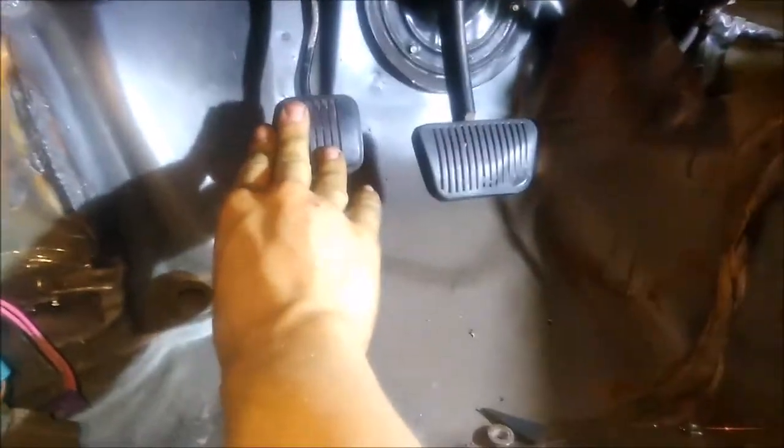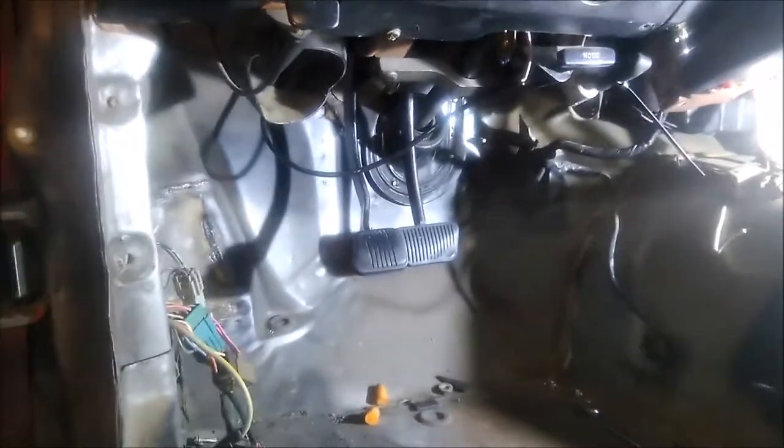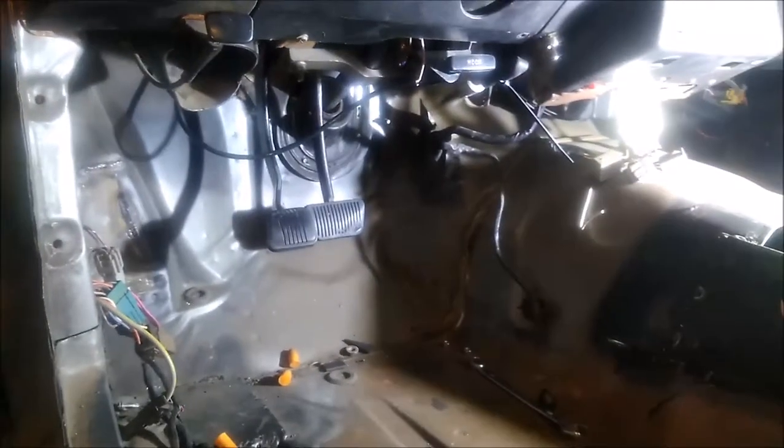If you wanted to adjust the pedal angle, you can always cut it and re-weld it to have a different angle, because you do have an extra inch and a half to go back farther without maxing it out. So if you cut the pedal, brought it there, you'd hit the firewall, but you would maybe be nicer depending on where you like to sit and pedal position in your car. So yeah, there we go.